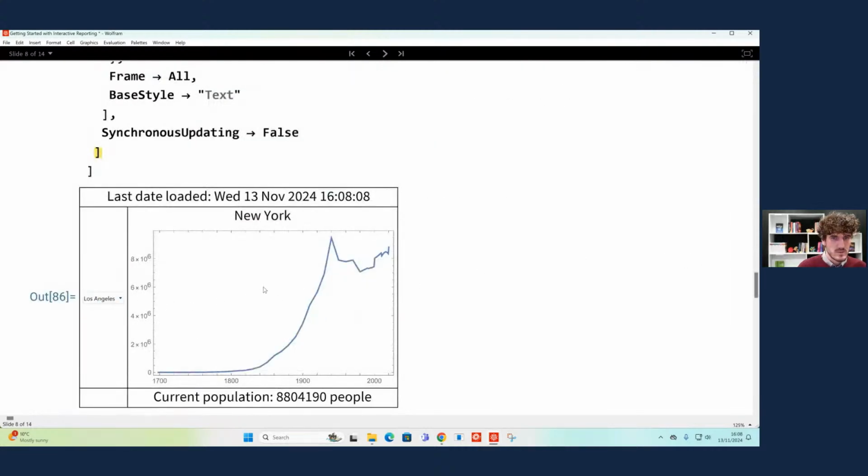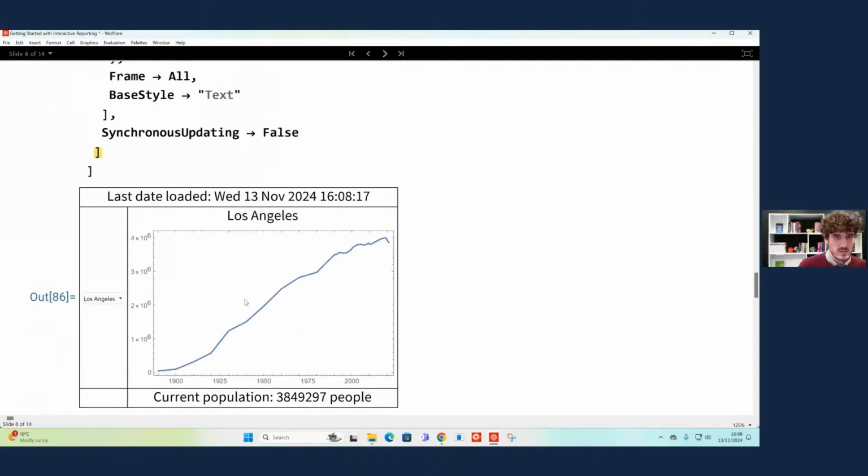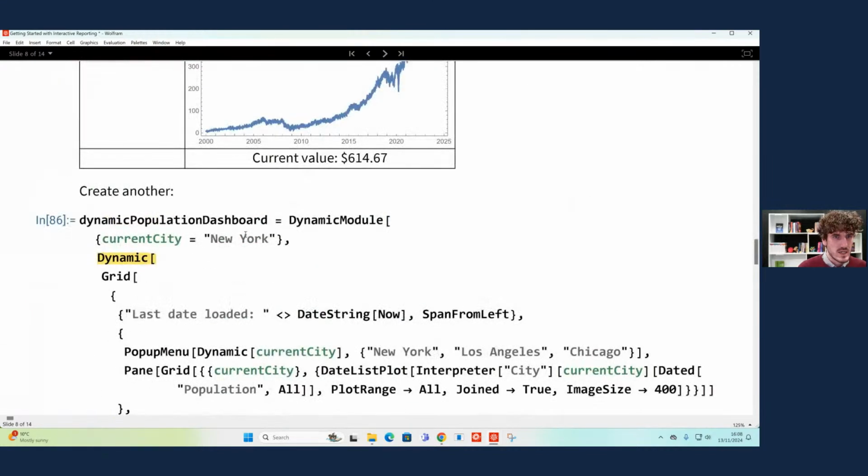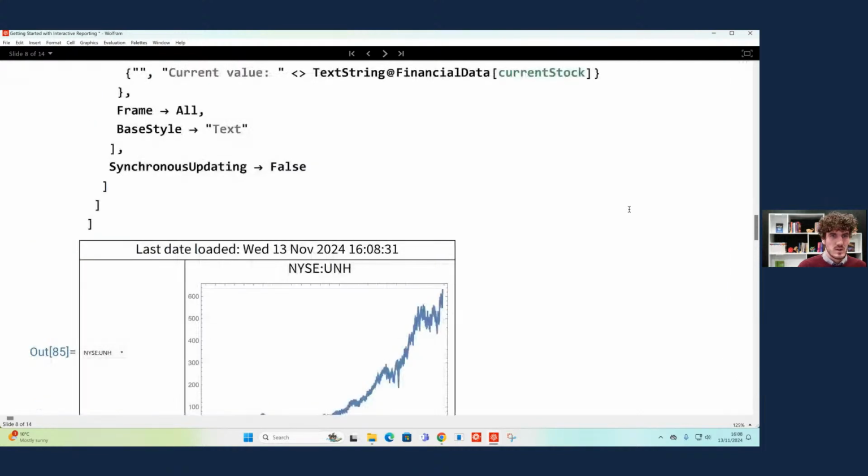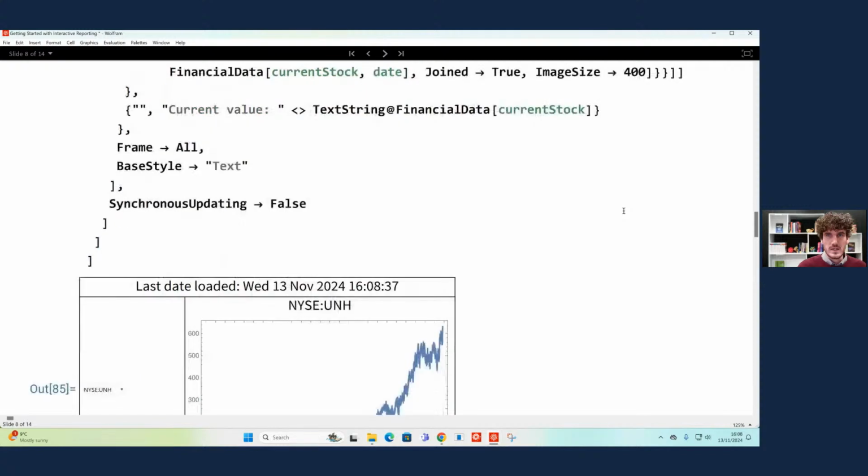Okay, here we are. Just give it a second to render, but here we have the interactive dynamic population dashboard. Now, notice on the cell, it's actually still black as if something's running. Because of these things being dynamic, they actually don't finish evaluating.